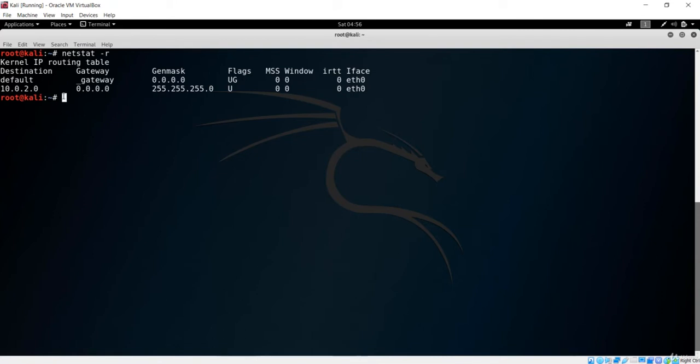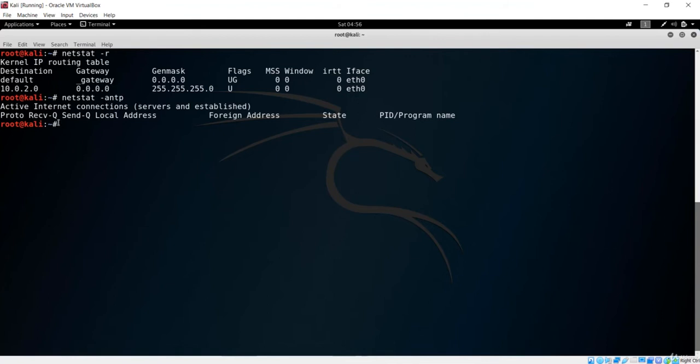If you want to check for established and listening port connections, that can be done with netstat. If you just made a payload and injected that payload in the victim, and you want to check for the connections or the ports, you can simply use the netstat command with antp, and it is going to give us the information about the connections and the ports. If you want to display the ARP cache table for all the interfaces, you can do it with arp -a. This is going to give us the information about the cache tables for all the interfaces.